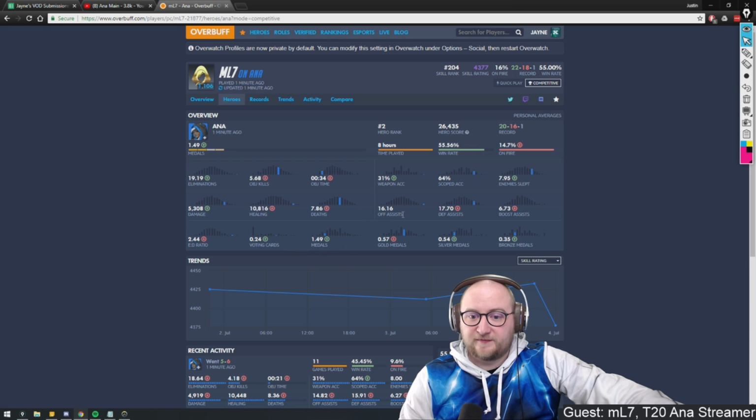What else do we care about? Offensive assists, look at that. 98th percentile on offensive assists as well. Sleeps, really good. Scoped accuracy is 64%. And of course, this number shifted dramatically after they changed it so the shots go through full health targets. Do you like that change, or did you not like that change?